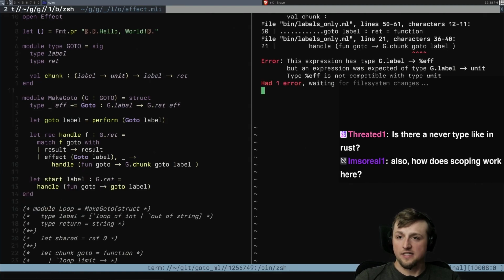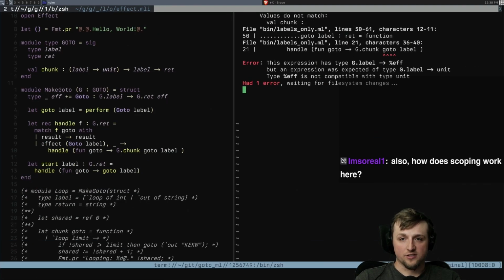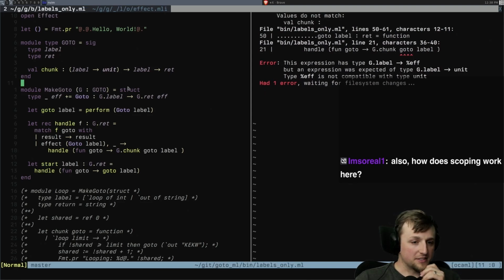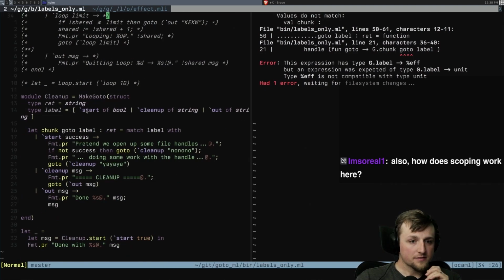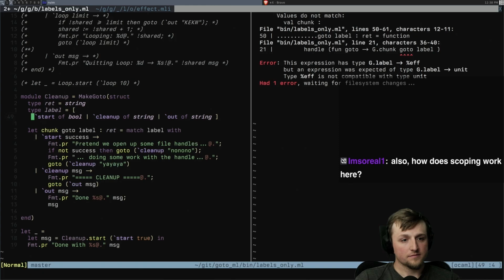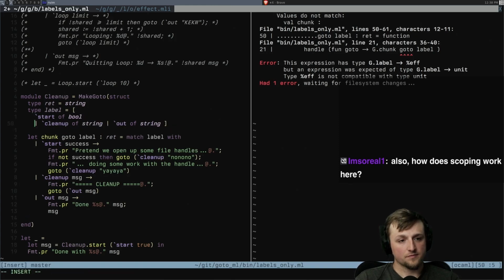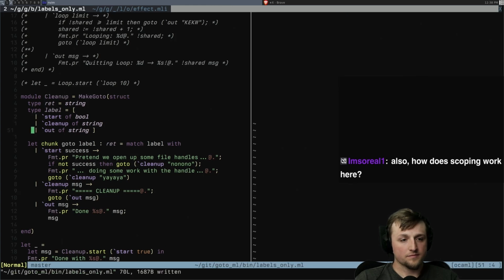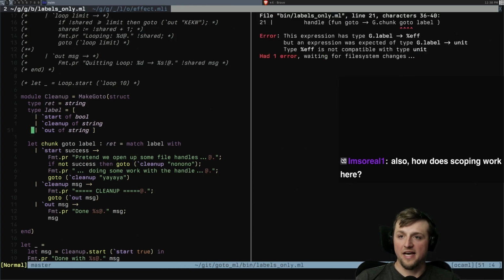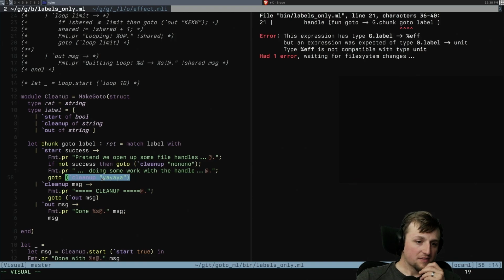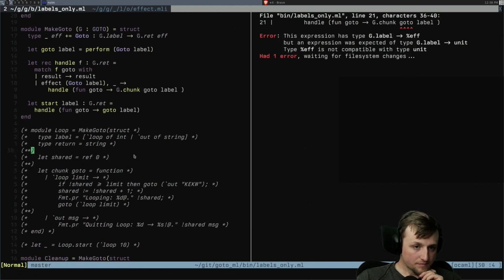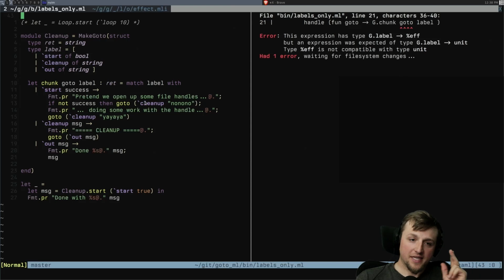Okay, so let's see if we can sort this out, because basically the problem is here. The problem that we have is that this goto here has to return a unit. Otherwise, we can't use it like this.